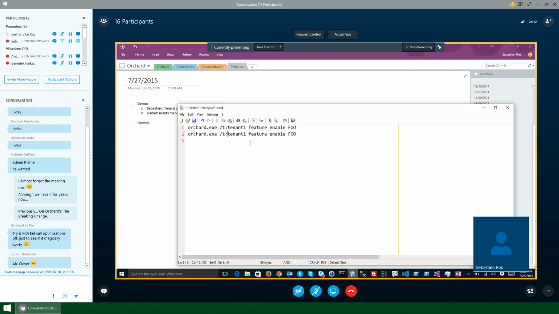So okay, you easily create a script which can do that on all your tenants. Easy. The issue with that is when you run one command, this is a command line which will actually load all the tenants. It will be Orchard but as a command line. So it will load all the tenants in memory, enable all the features, and everything will be loaded.